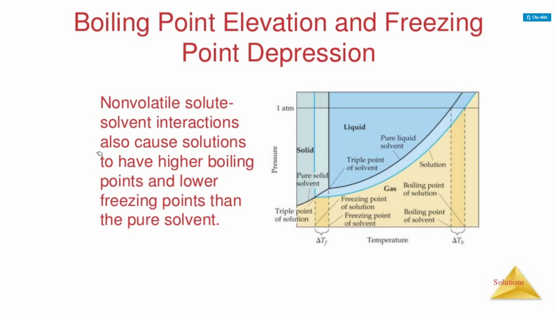Same goes for the other extreme, freezing point. It's called freezing point depression, meaning if you add in salt to water, the freezing point will no longer be zero, but some negative temperature. This may be why, if you've ever made ice cream using rock salt and water, this is why. When you add in the salt and it's dissolved into the water, the higher concentration lowers the freezing point so that the temperature of the water is not 0 degrees Celsius, but some negative temperature, helping you freeze your ice cream.